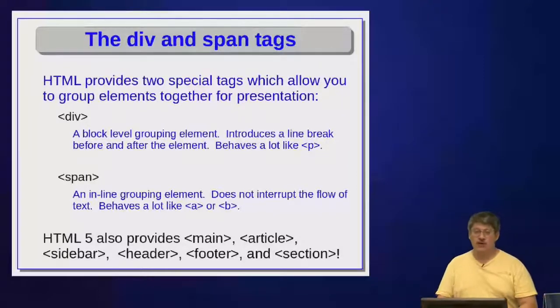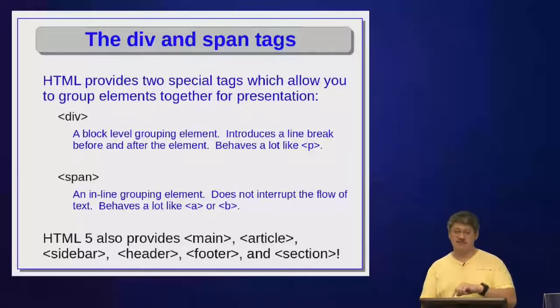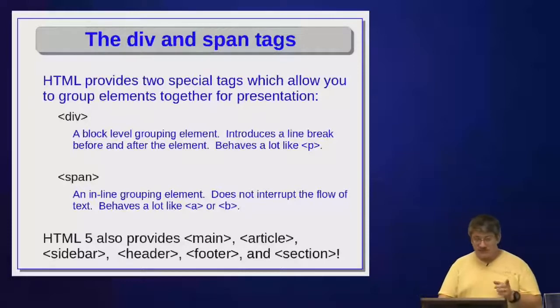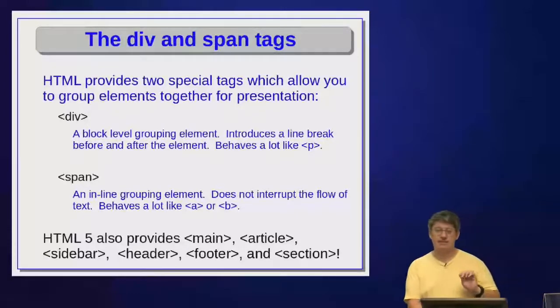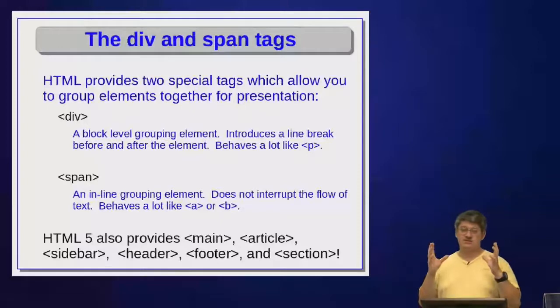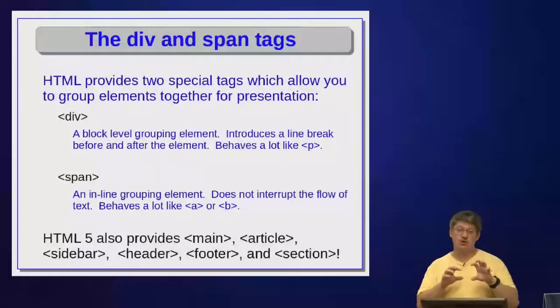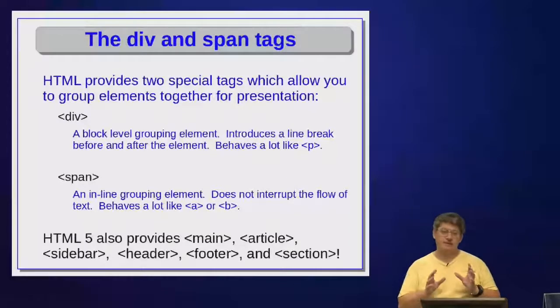And in HTML, we do that with 2 tags, the div tag and the span tag. The div tag and the span tag both have the same purpose. They label a set of elements and entities as belonging to a group. And we can apply CSS rules to that entire group and style them all the same way. However, they're slightly different in how they're implemented.